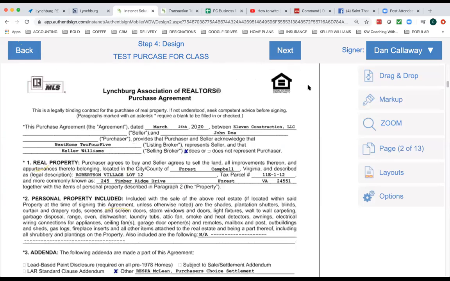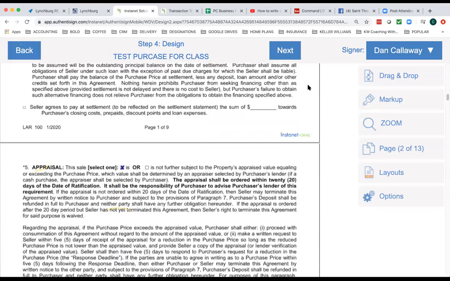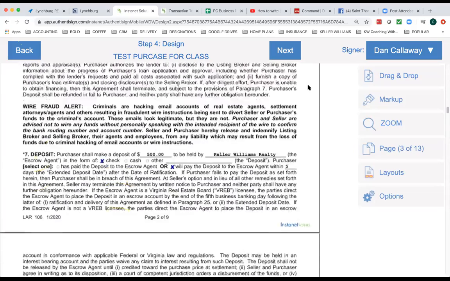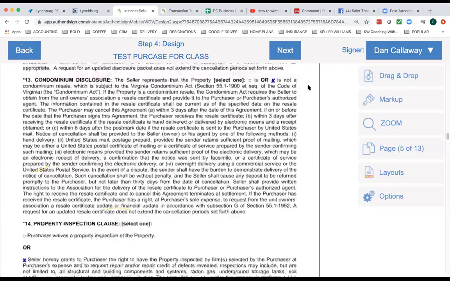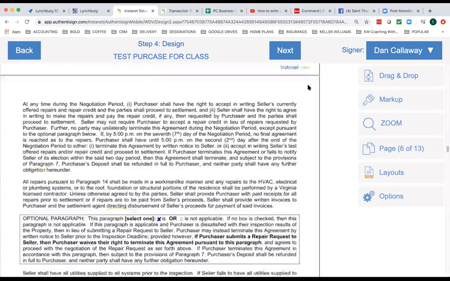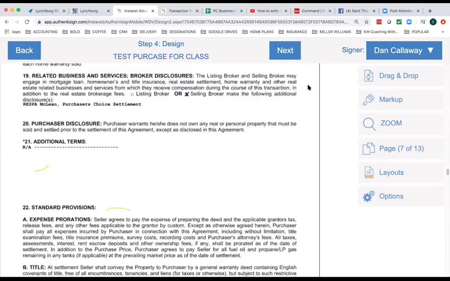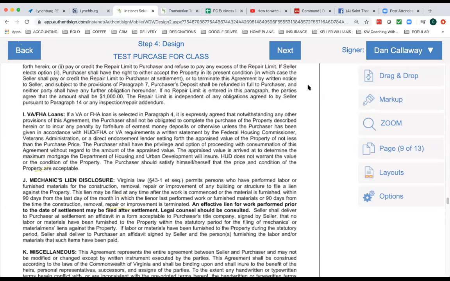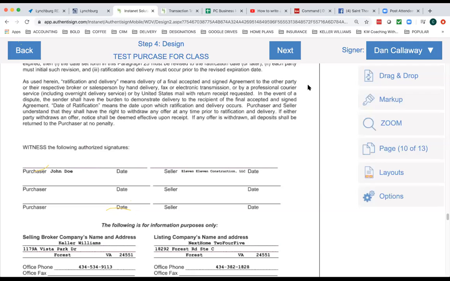But here's the purchase agreement. And everything's all checked off all the way through. And then here is the, come on, get down there. Unstable. Why is it?